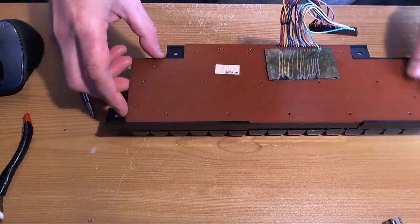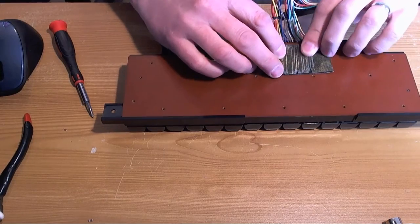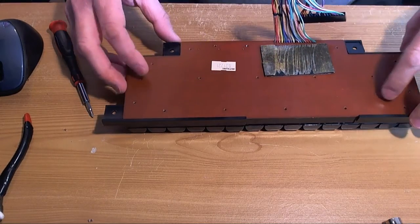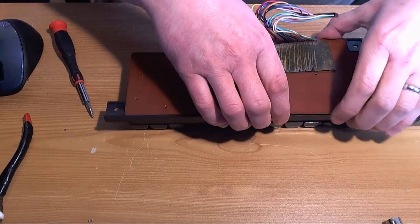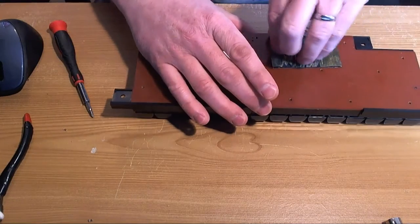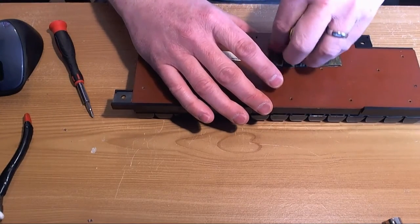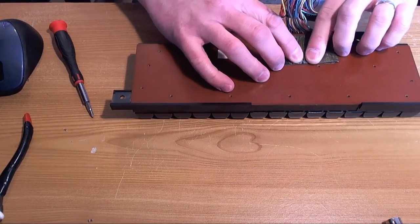Is there a hidden screw here that I'm not seeing? Maybe. Is there a screw under this? Come on, is there a little screw? Is there another little screw I can't see? I bet there is. I'm trying to feel around and see if there's another screw.